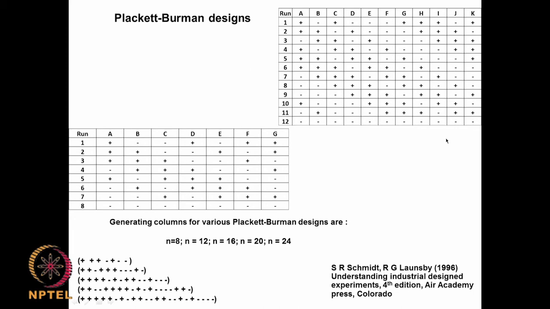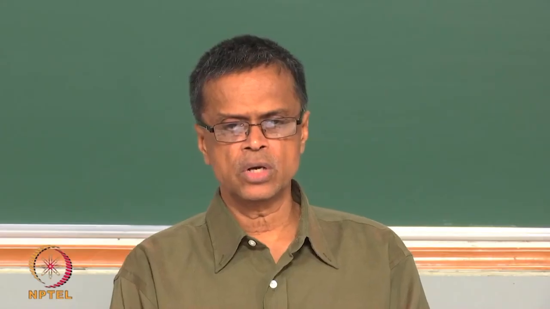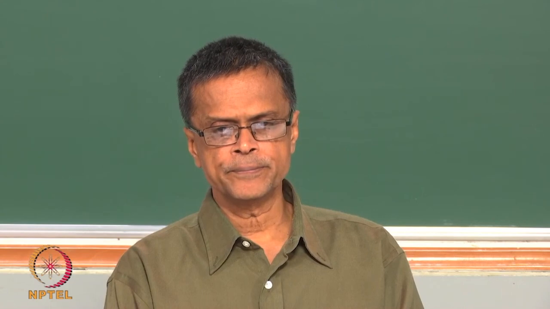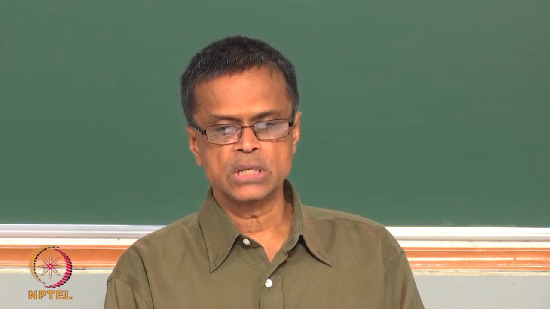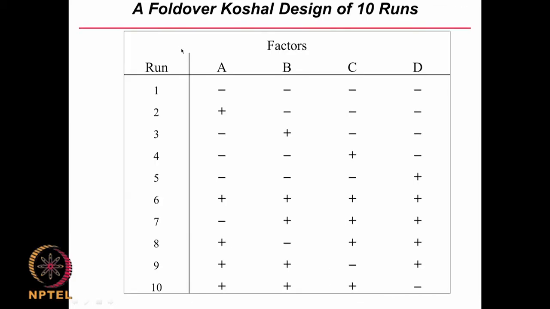And this design is extremely useful if you are looking at screening designs. And if it is multiples of 4, nothing like it. Use a Plackett-Berman design. Don't go for factorial or fractional factorial design, because even if you use a fractional factorial design, you have some confounding. So quickly do a Plackett-Berman, look at the main effects, remove some of the main effects, take only a limited number, and then you do a detailed study. Okay, this is to do with Plackett-Berman design.